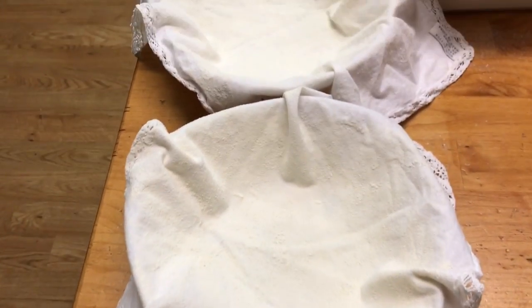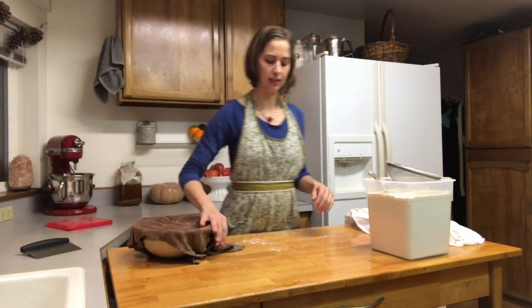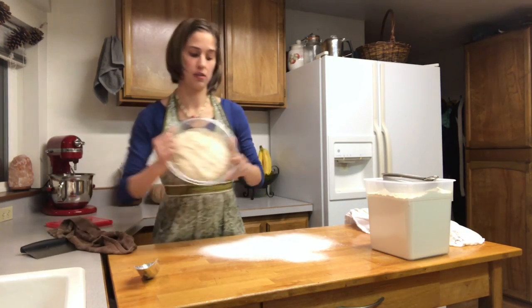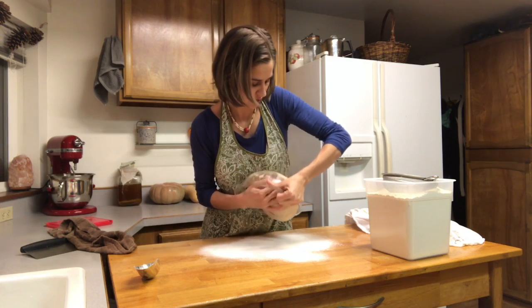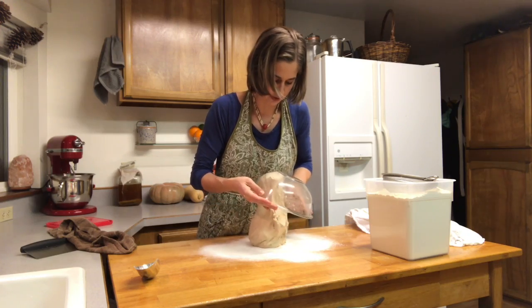Here are my bread dough proofing baskets all set and ready, and I just have this fabric laid over a wicker basket. Okay, the next thing we want to do is lightly flour the surface that we're going to be working on. And then I'm going to turn out my dough. And this is what my dough looks like now after it's been sitting. It actually has quite a few bubbles in it, and it's still relatively soft.